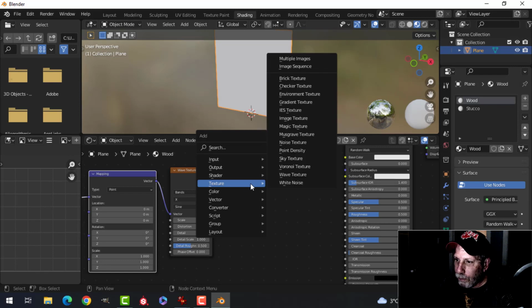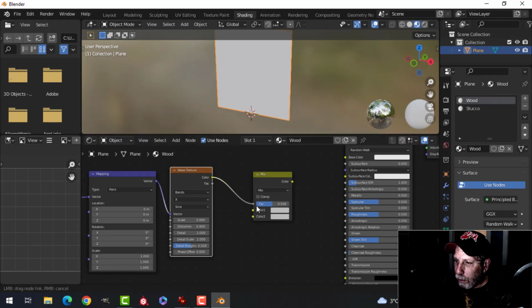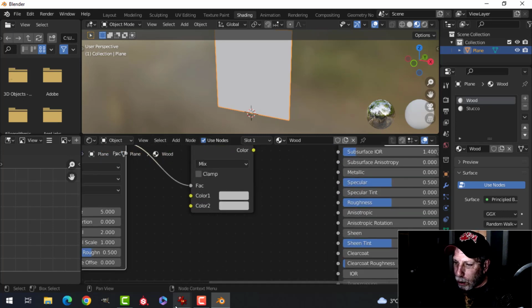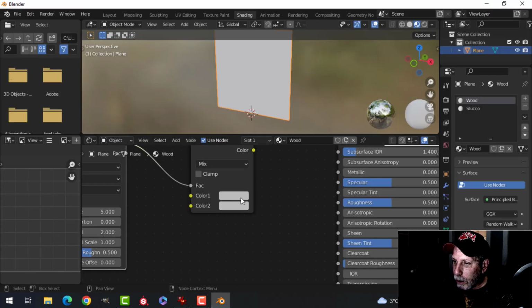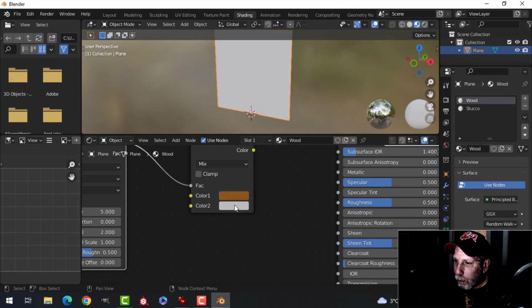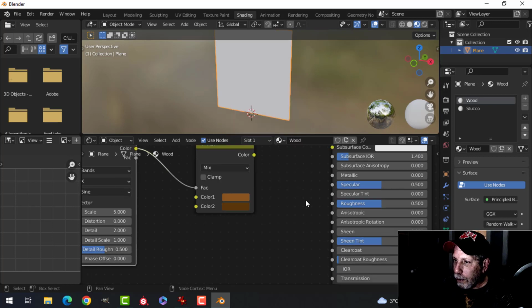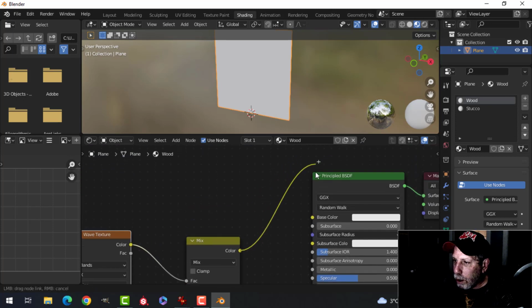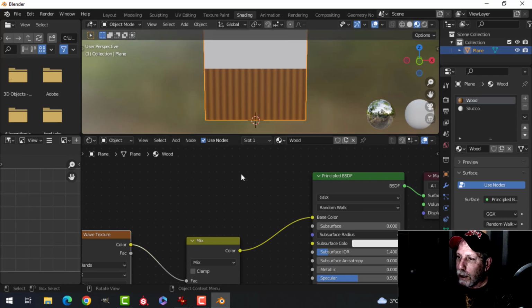So color, mix RGB, take the color into the fac, and right away let's do some color. So what do we want here? We want in this case sort of an orangey brown to a darker one. So let's see if we can emulate that. Maybe we use that one, and we'll try something like that. And that's going to go into the base color. So let's see what that gives us, and we're already on our way.